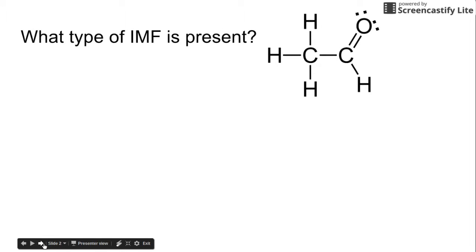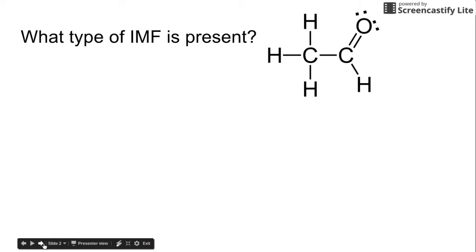Now that we've looked at intermolecular forces and are able to identify them in very basic molecules, we need to be able to apply this to much larger molecules. And on the AP exam, that's generally what they end up giving you to evaluate so that they know that you know about your intermolecular forces. So let's look at some larger molecules. These are going to be very basic organic molecules.